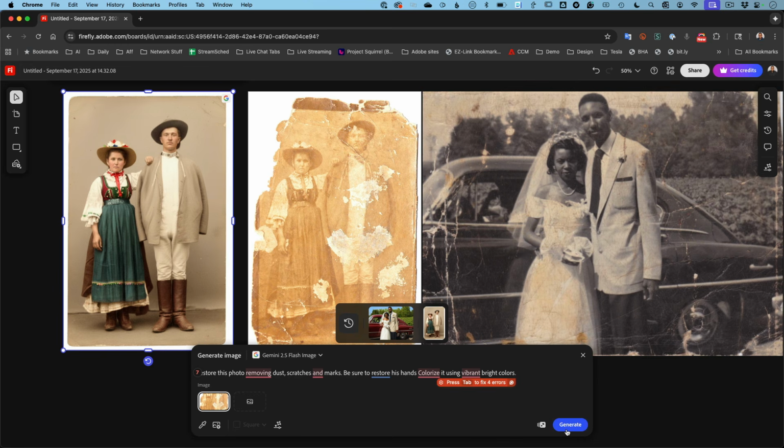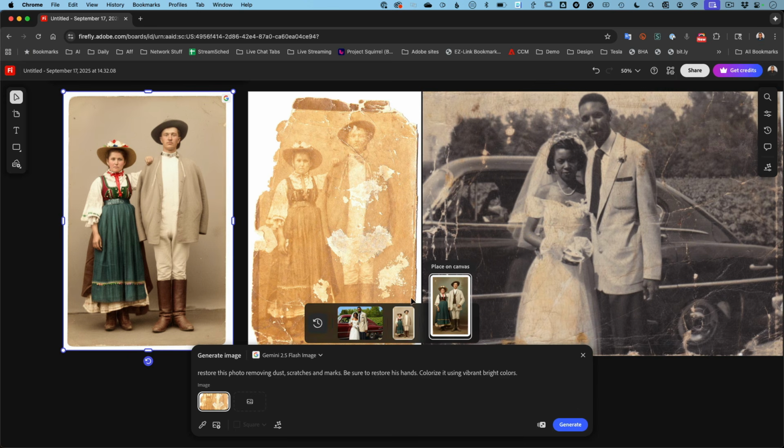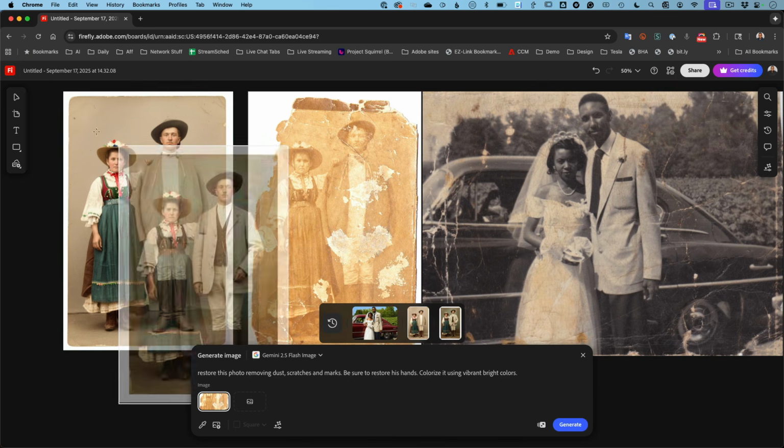Don't forget that part of the prompt. If you're restoring something that's missing, because it may not be smart enough to know you want to restore or bring that thing back, because there were no hands. So it just basically gave you what you saw in the photo, sleeves. And it did fill in his pants and everything else, but it basically didn't assume that you wanted hands. All right, so now we got hands in there. And I even like that it gave him a little new hand position.